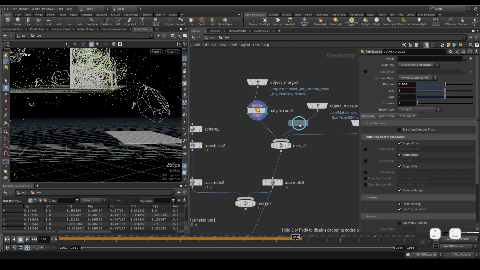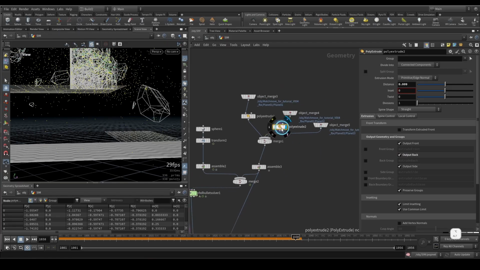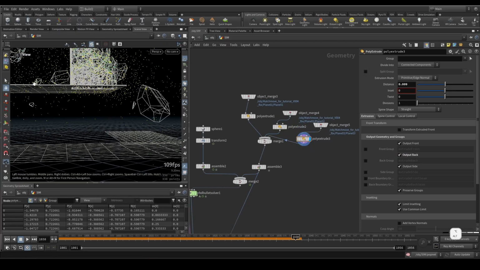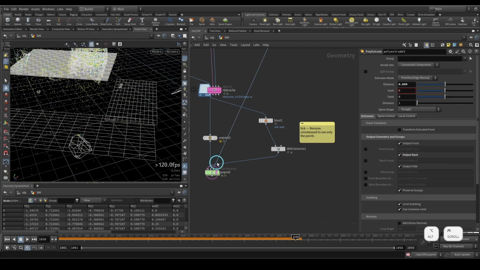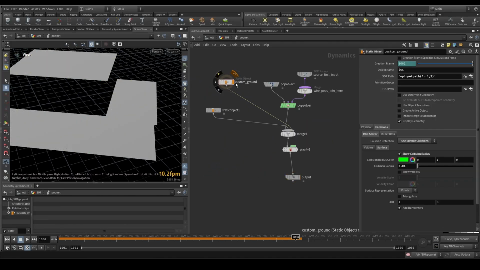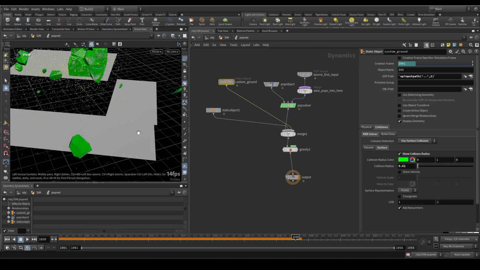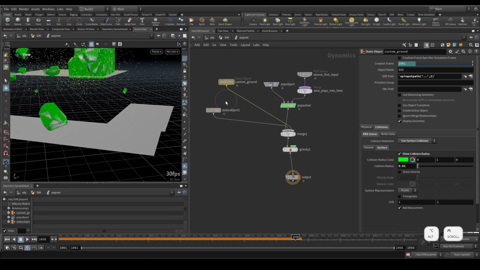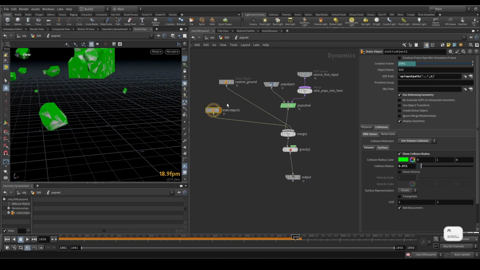Output back, output back, output back. So we have some distance to it. So now when we click on custom ground, this is op2, this is 1.